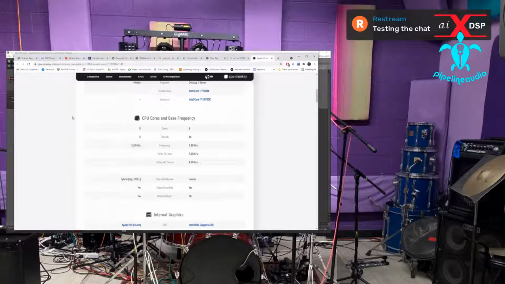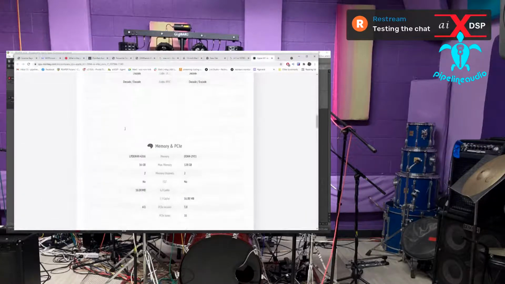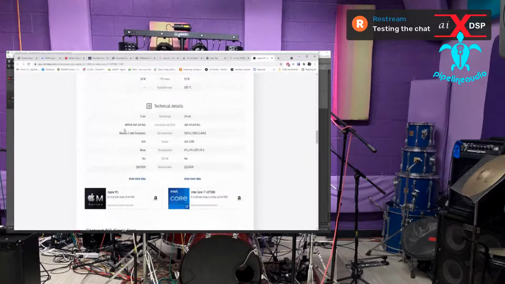Oh, this is the one Jim recommends. You can go up to 5.1 as the single core speed. Remember, single core speed was going to matter to your round trip latency. I'm seeing a comparison, but I need to see what these things can actually run.